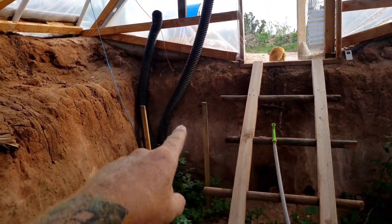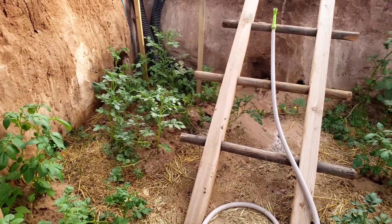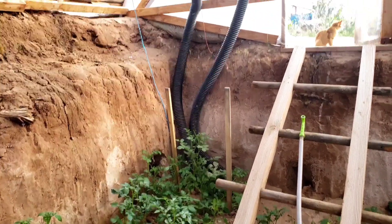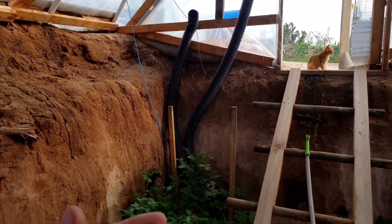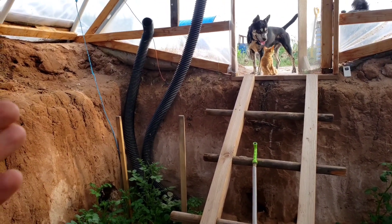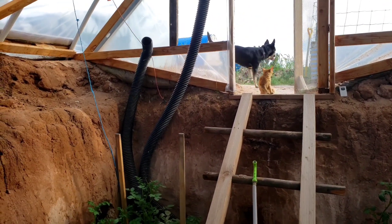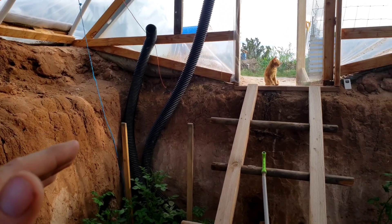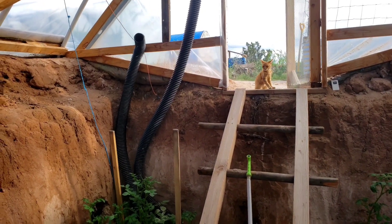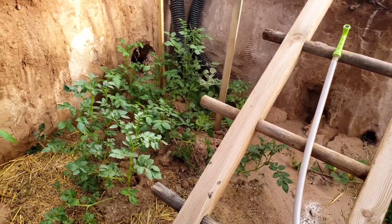I laid down four-inch corrugated tubing — 200 linear feet, since this is about a 200-foot space. I covered it in three feet of soil. The point is I should be able to run that system and keep it cooler when it's hot outside, or warmer when it's cold. I've in fact proven about a 15-degree difference either in winter or summer. I haven't had a solar system set up to run it continuously, but I've done very well using it only as a sunken greenhouse.